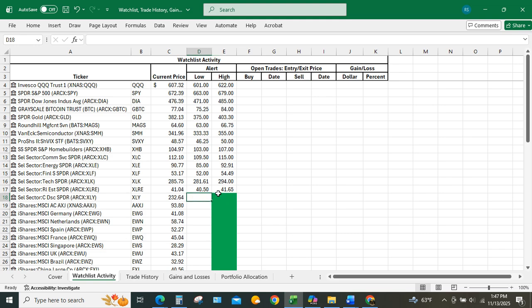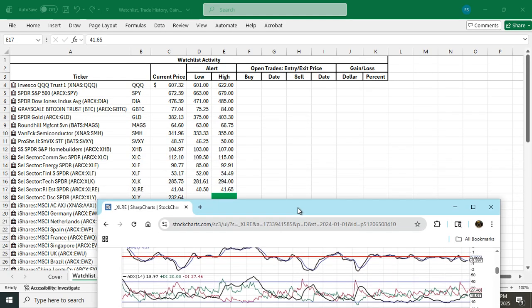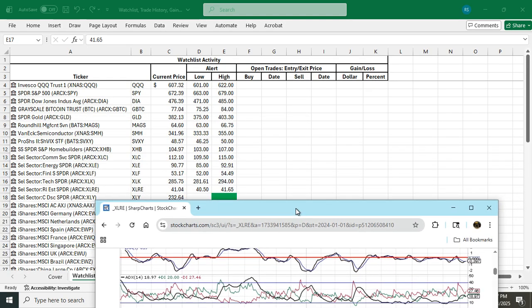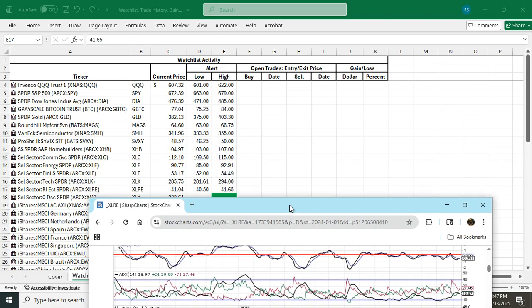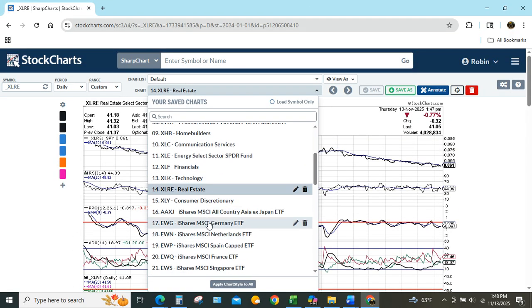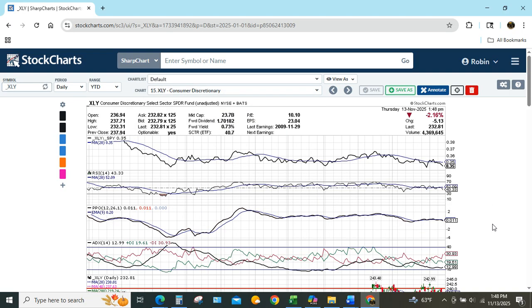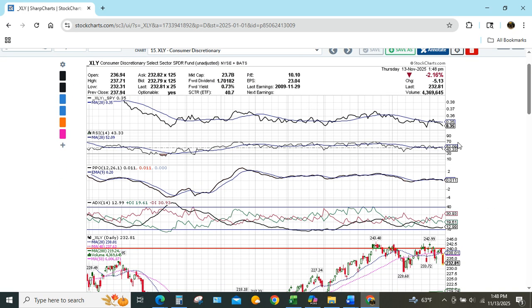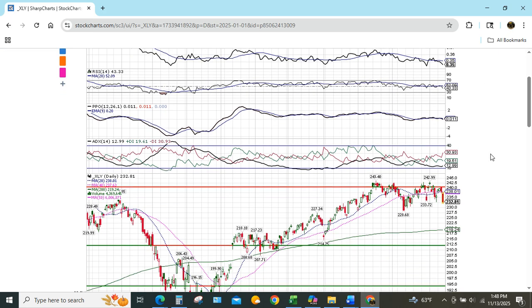XLY. So even if it hits this target and I'm like, oh gosh, I could totally trade it, I may not even trade it because I don't need to trade anything, and it's important to remember that. Like, you don't need to force yourself into a trade because there's always going to be a trade opportunity out there. XLY. I think I'm going to do XLY and then might have to cut it for a second part. Maybe do it. All right, XLY.